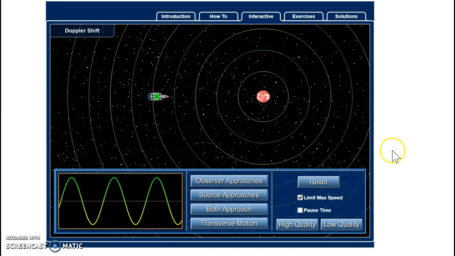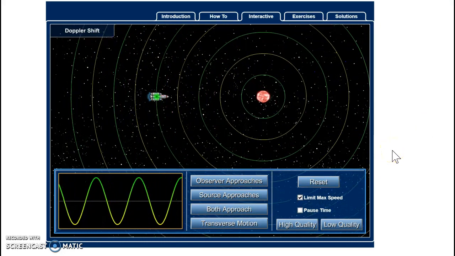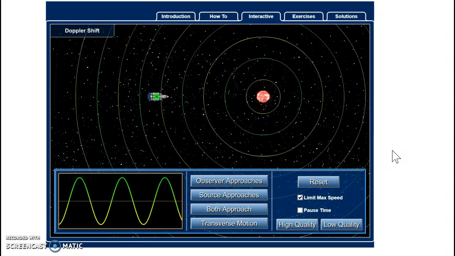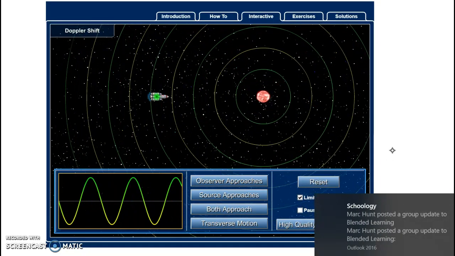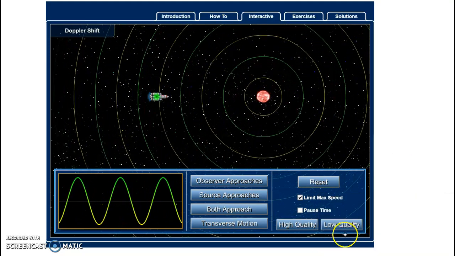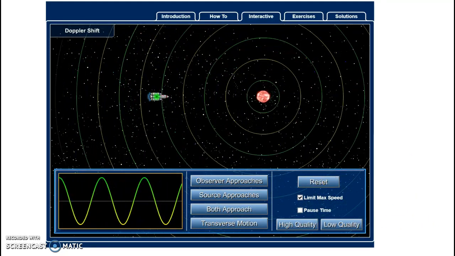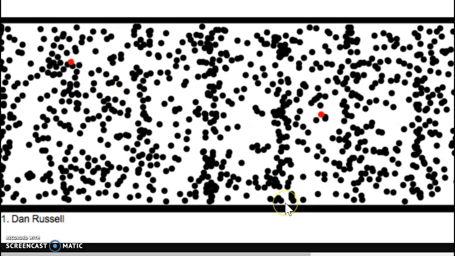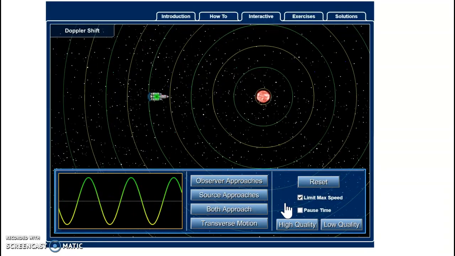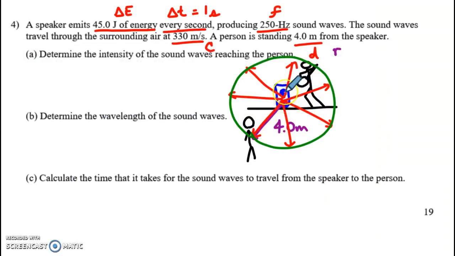It's like this. The waves are traveling out in all directions, and so they form a sphere. Now this is looking at outer space. Just pretend for a moment that this would be air. In outer space there is no air, so what you want to really imagine is like these compressions in the air, and instead of going straight across, they sort of wrap around. Those compressions are curved, and they curve all the way around the source here in the middle, which in our case is the speaker. Okay.